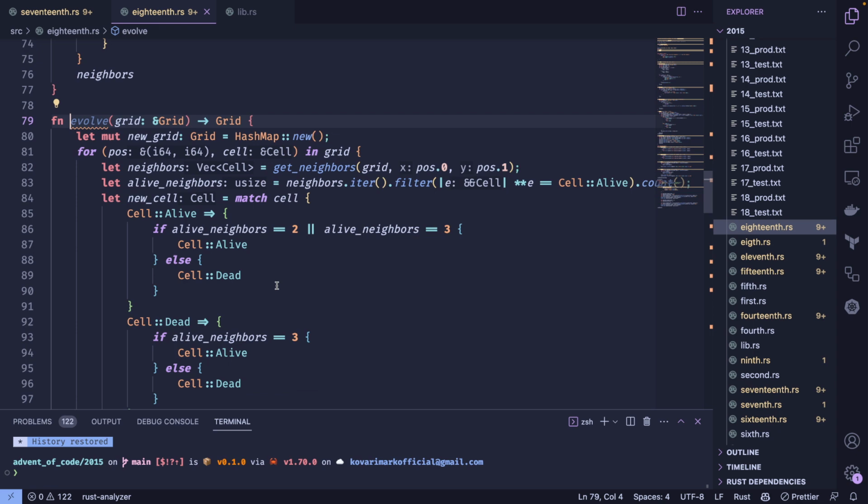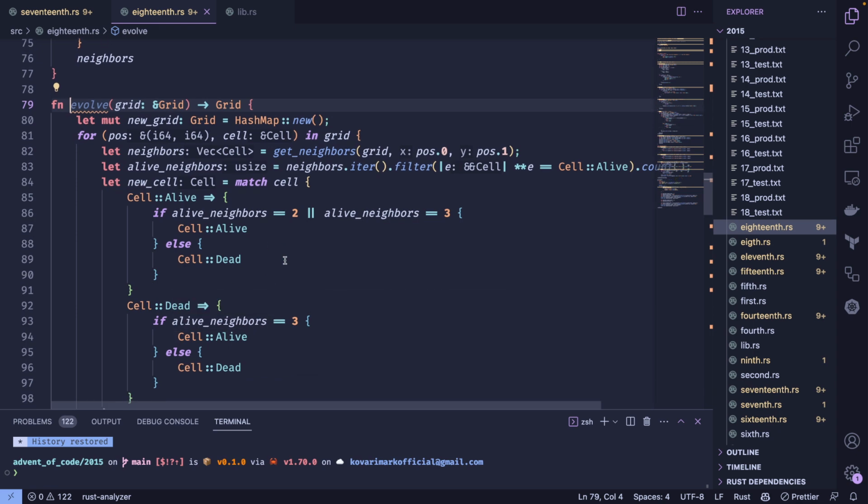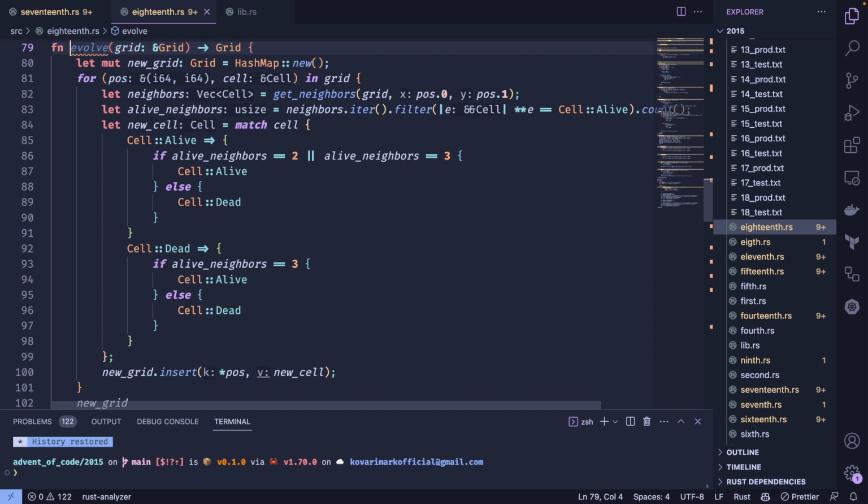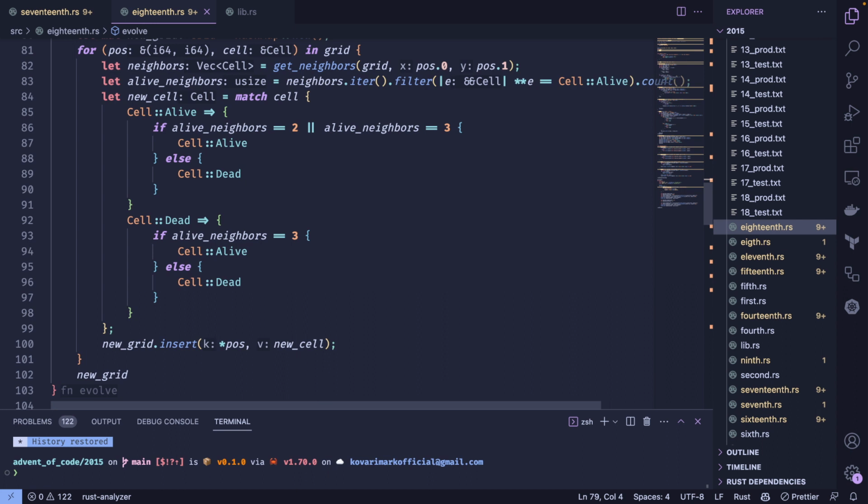Grid, evolve. What are we doing wrong? What is going on?